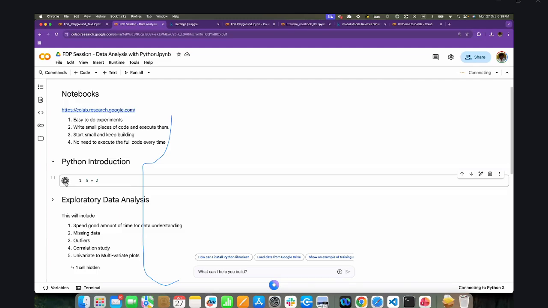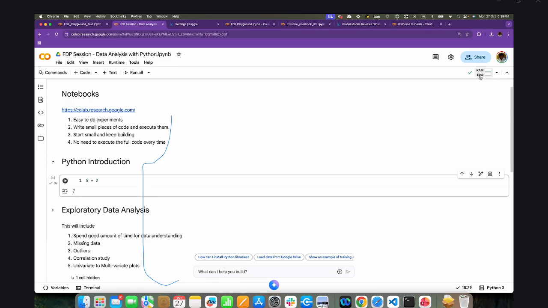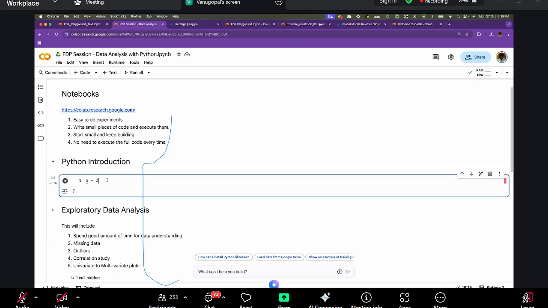Now when you click on this, it is taking a little bit of time for the first time, because you can see on the right hand side top corner that it is trying to create a runtime in the cloud behind the scenes. It's deploying the code. It is creating a runtime. So now you have got a machine assigned to you. This has this RAM, this is the disk size, all of that you have. And now this code is executed and you can see the result right below. So this is the advantage we get with these notebooks.